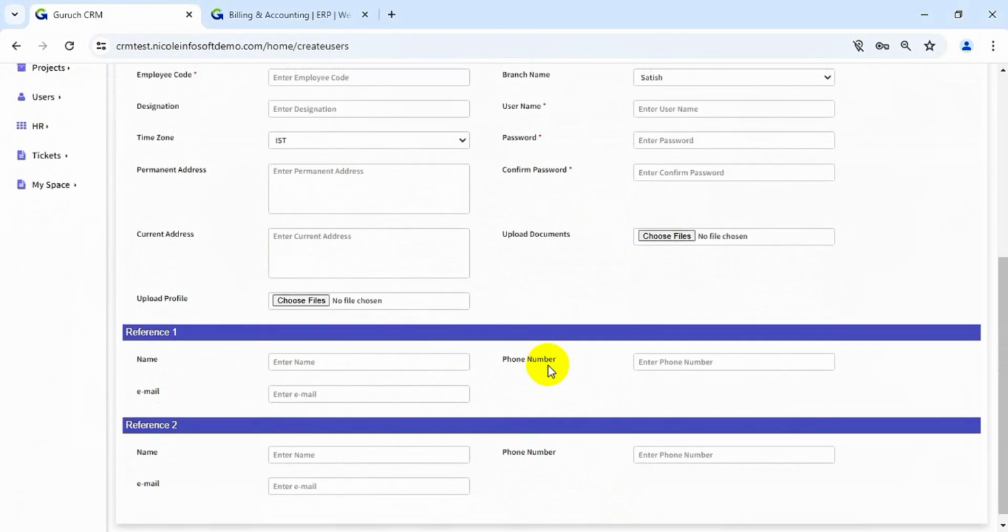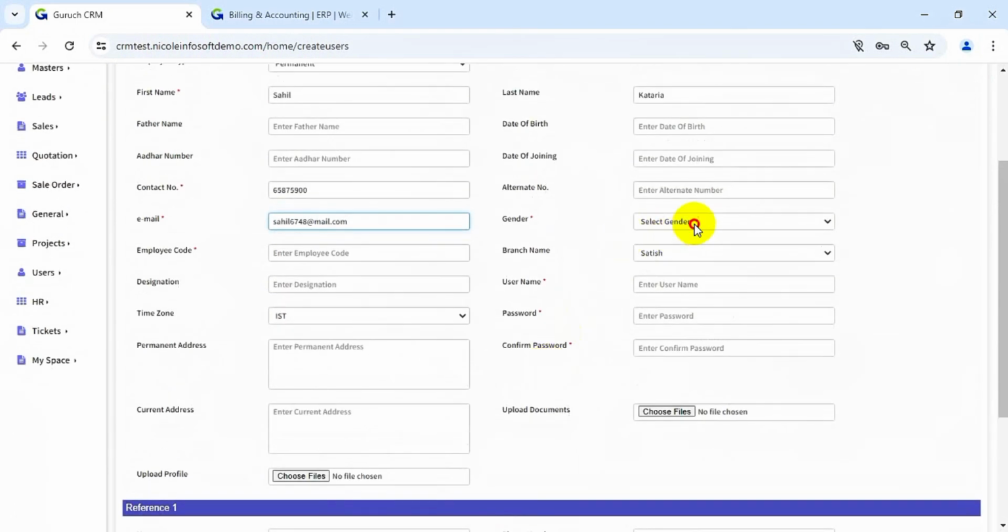All you have to do is just write down all the information of the user. You can select the user branch wise as well. Now here, you will create the username and password here.